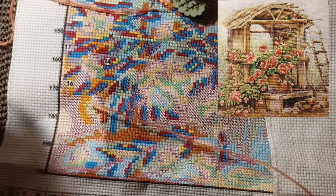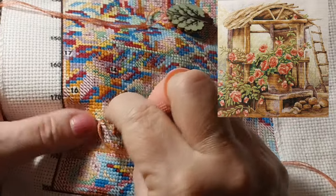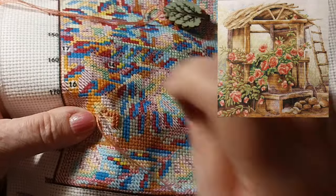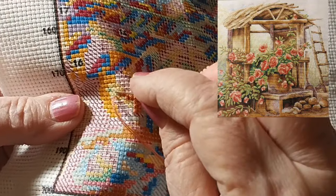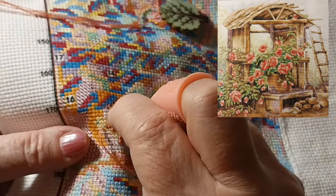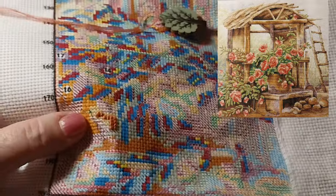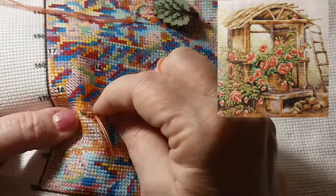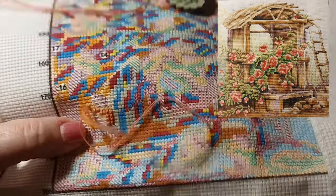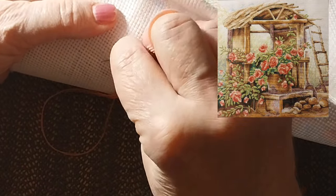Hope you can see what's going on. The color that I had out before was some kind of a pale pink, and it really wasn't showing up. And the next darker color would have been, I don't even know if you can see that, there is a light orange X there. I couldn't hardly see it. So once I get other things around it, it'll be much better. So that's basically all I worked on yesterday. I just didn't feel like stitching with anything else, so that kind of worked.